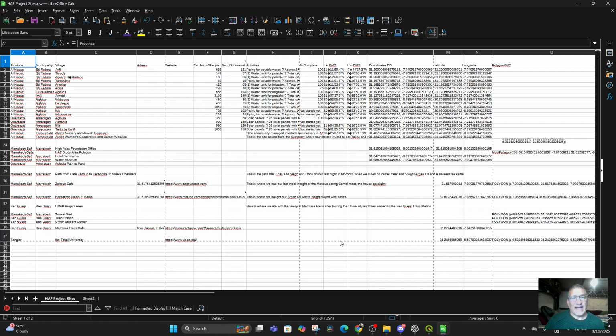Today we're going to look at how to use a spreadsheet to carry all of the GIS information so it can be easily transported, sent via the internet, brought on a thumb drive, and so people can get the data to put on the map without having to do the mapping themselves.